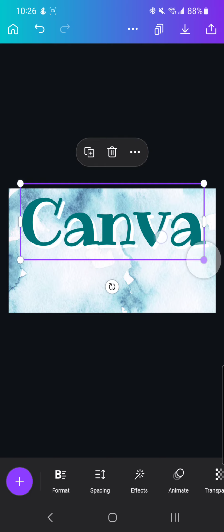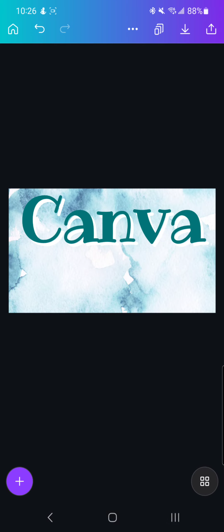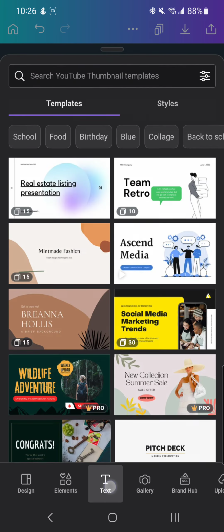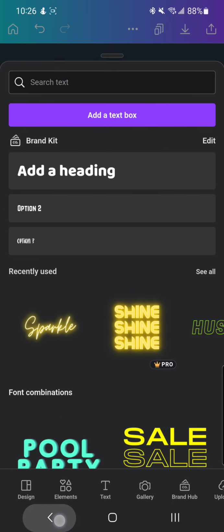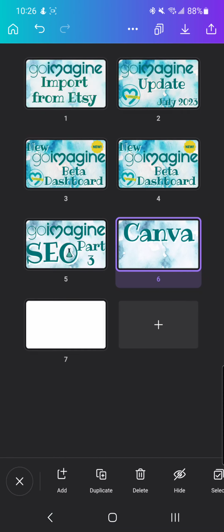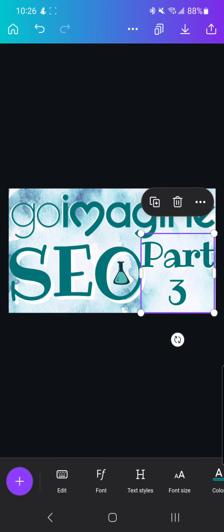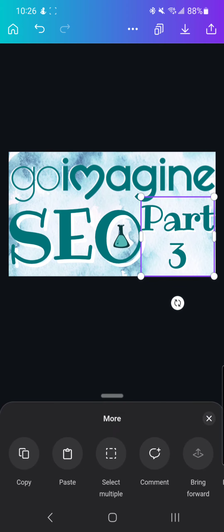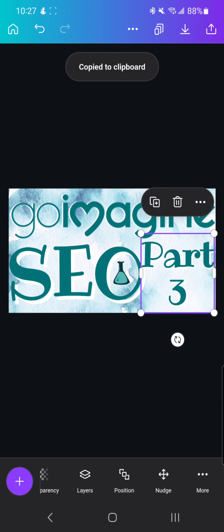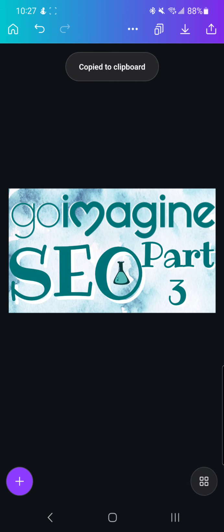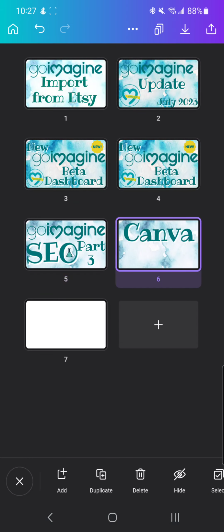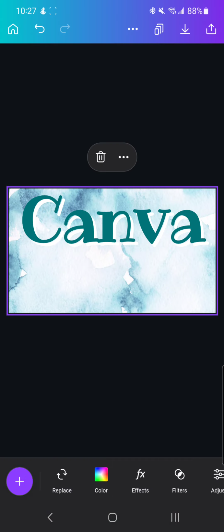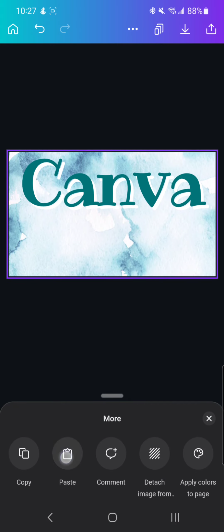I want the word Canva to be really big. And then I'm going to add, and I really should have kept that other thing I had, actually. This part, whatever. So I'm down at the bottom again, more, copy. I'm not sure if this will work, but we're going to try it. And then I'll go back into here, and then I'll go more, paste.